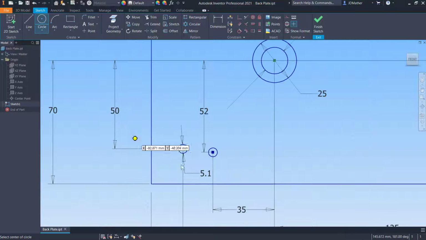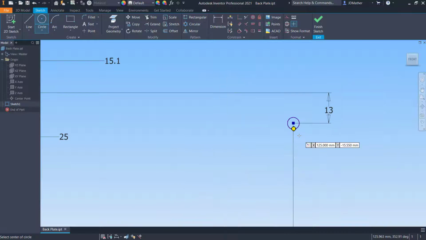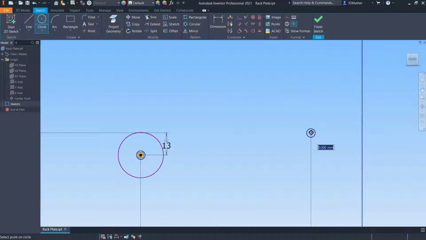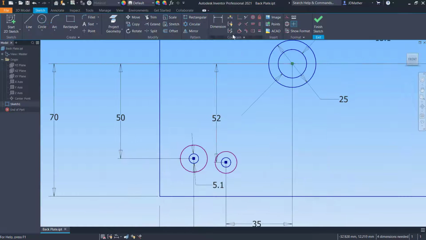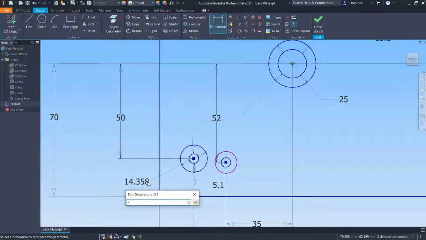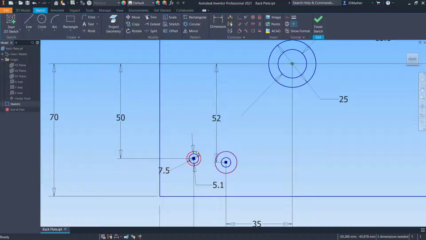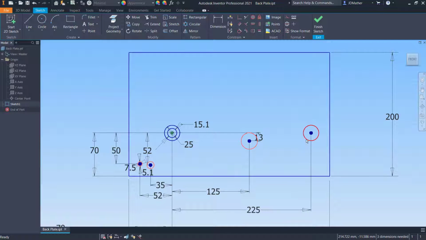I'll draw another circle at the center of each one of these small circles. I'll dimension one of these circles as 7.5. And then holding the control key down, I will select all of these circles and make those circles all equal.